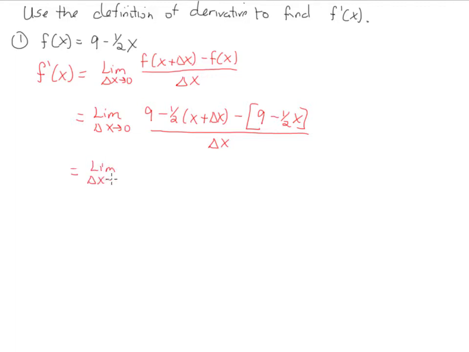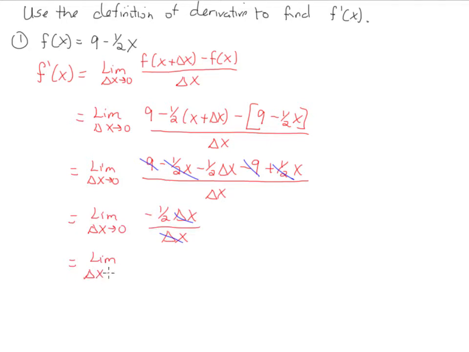When we do the definition of derivative, we're finding the equation of all the tangent lines to the graph. So we need that variable x. Doing some algebra, we simply simplify the numerator, canceling out the 9 and the negative 9, the 1/2 x and the negative 1/2 x, and then the delta x over delta x. So my simplified limit is the limit as delta x goes to 0 of negative 1/2. Plug in 0 in place of every delta x, which is simply negative 1/2.